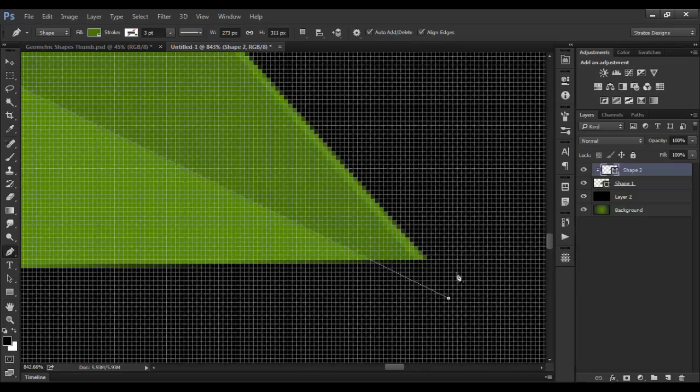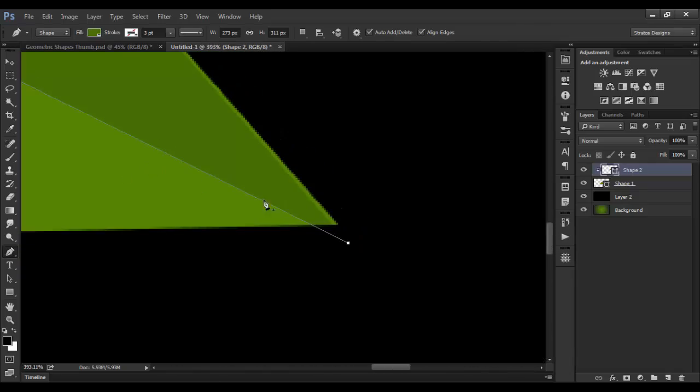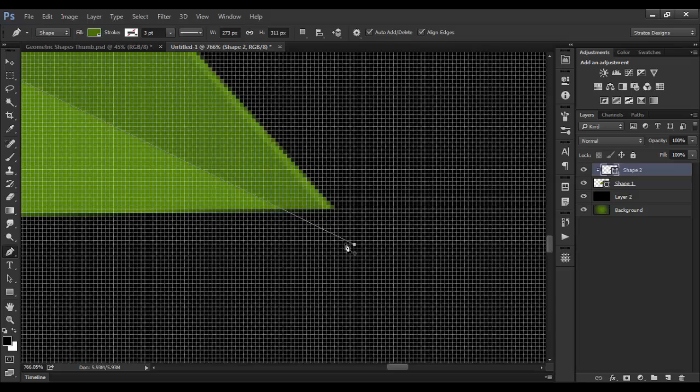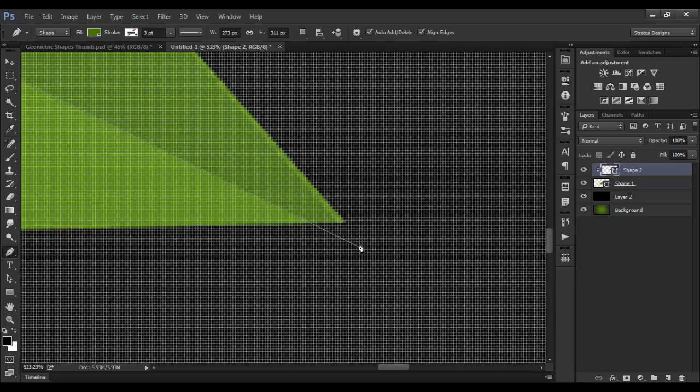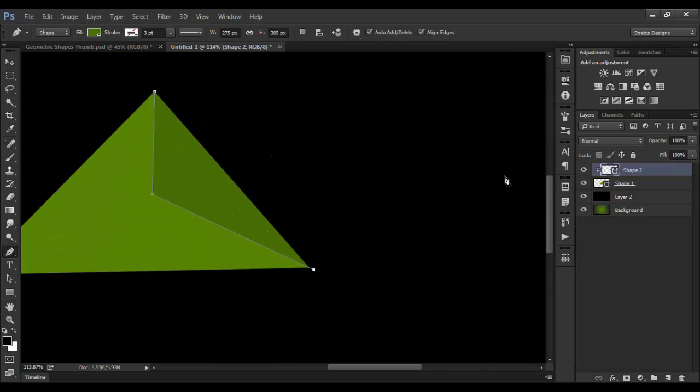And by the way, if you click elsewhere, for example here, you don't need to just undo. Instead of pressing Ctrl Z and going back to the history panel, what you can do is hold Ctrl while the pen tool is selected, and it would bring up the path selection tool. While holding Ctrl, you can just move this anchor point anywhere you want onto your shape, and place that on the perfect place where you want it to be.